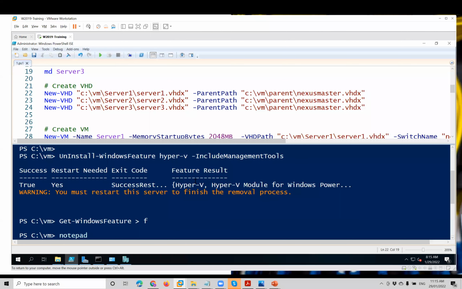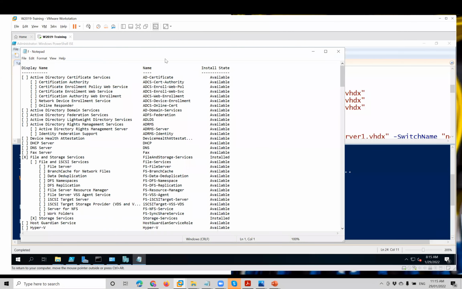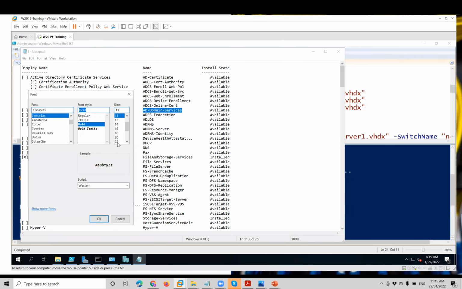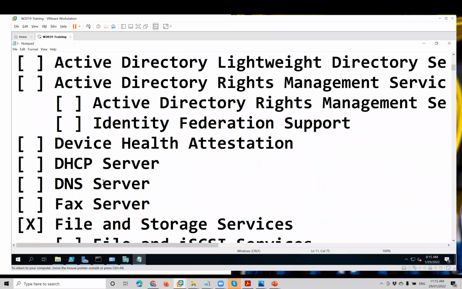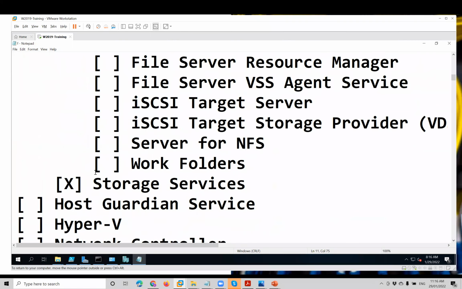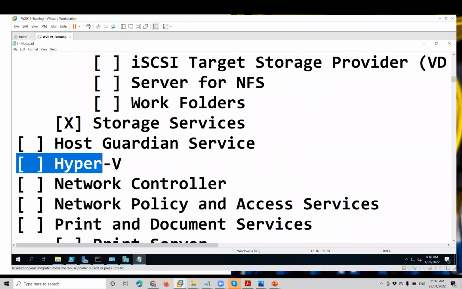So I'm gonna open the file using F. So ito yung mga features. So if you want to install Active Directory, dapat gagamitin mo ito. Yan yung actual feature name. No, lakihan natin so everyone can see. Ay, grabe, laki naman. Ngayon remember, Hyper-V, ni-remove ko. Kaya wala siyang X mark. When you see X mark, meaning installed siya.